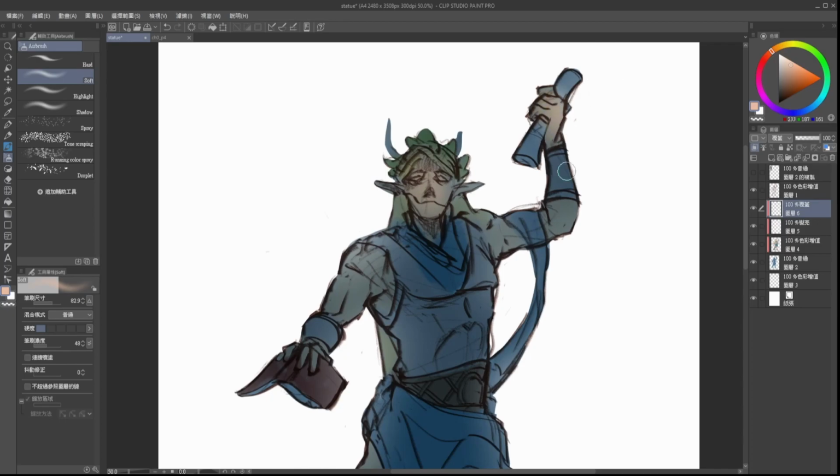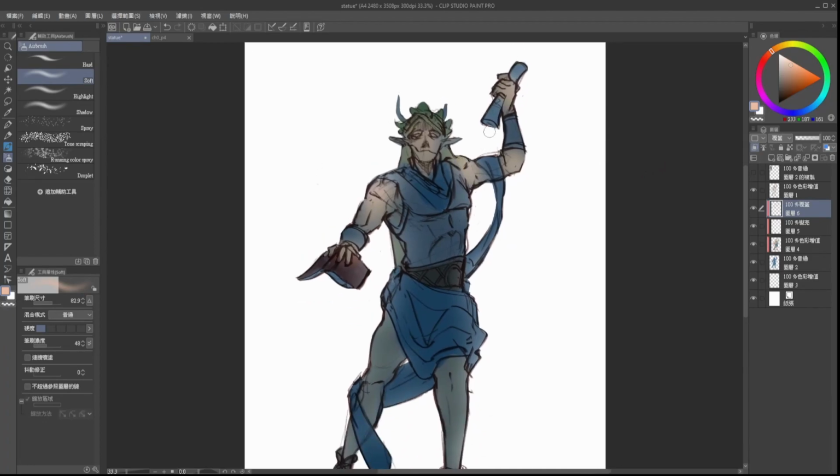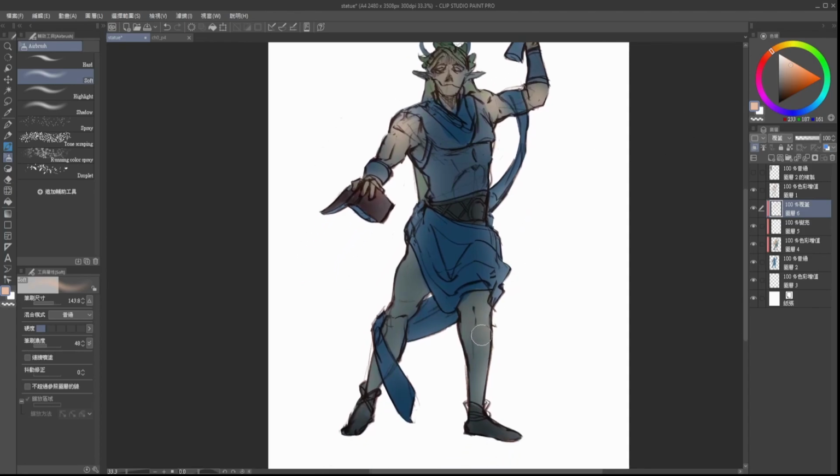Some on his hand as well. Some on his arm. His shoulder. His other hand. And his neck as well. Yeah, no need to apply too much. Just areas you think should be highlighted. This leg as well. Here. Leg, and this other leg.